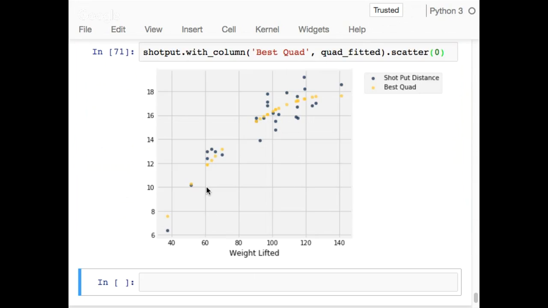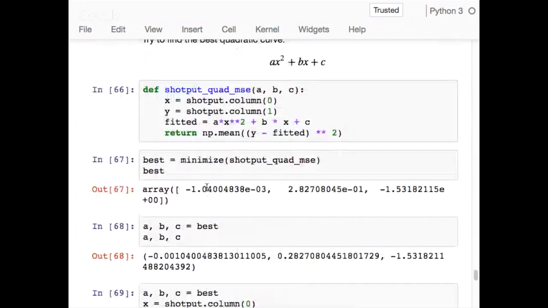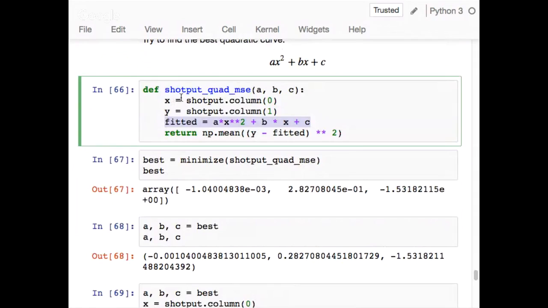Okay. So the reason why the idea of minimizing and all that stuff is useful to us is this idea right here. All I did here was change how I fit in my values. I can tell Python, find the best set of A, B, and C that give me the best curve or the best line or anything else that I want. Python was able to do that. So with this, you can do nonlinear regression, you can do quadratic regression, you can do exponential regression. You can basically do whatever you want just by changing what goes in here.